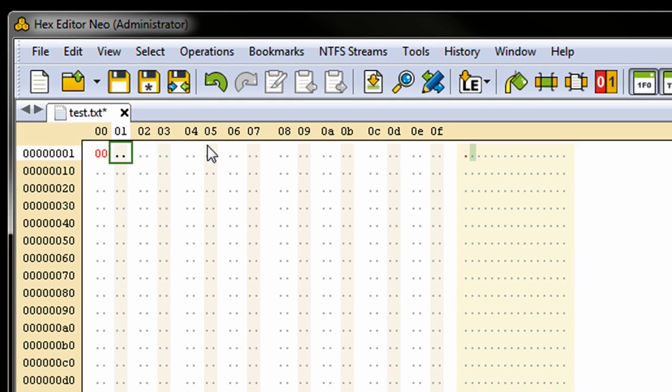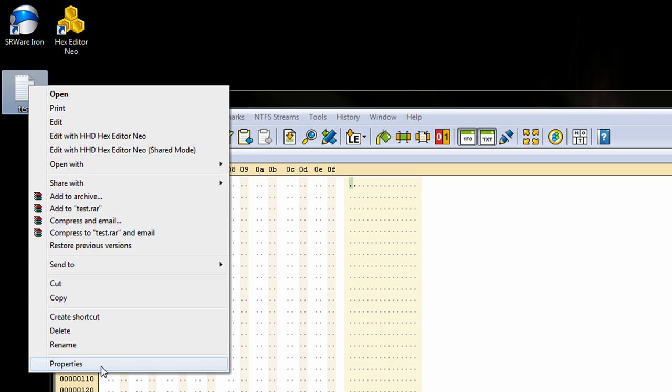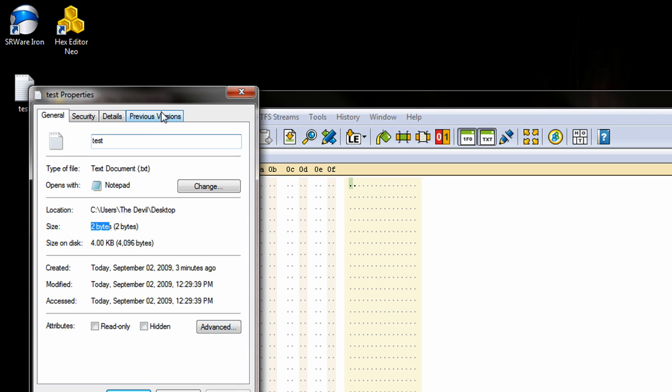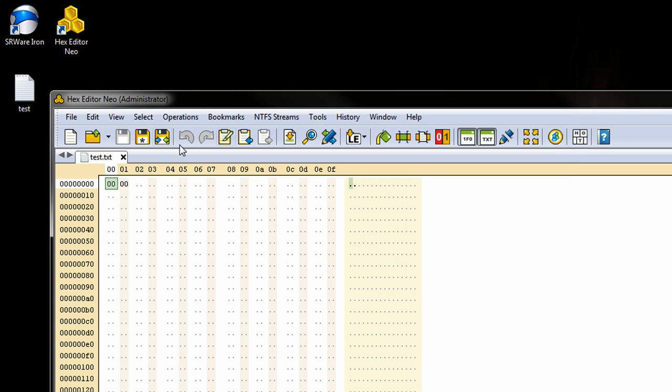So if we create just 2 here, and we go to File, Save, and then view this document, we'll now see it's 2 bytes. Every one of these hexadecimal values is equal to a byte. So if we wanted this to be, say, 1 kilobyte, then that'd be 1024 bytes. Megabytes would be 1024 kilobytes, so that'd be 1,048,576 bytes. And for gigabytes, the conversion is 1,073,741,824 bytes. But that aside, there's a simpler way to do it rather than doing all that math.